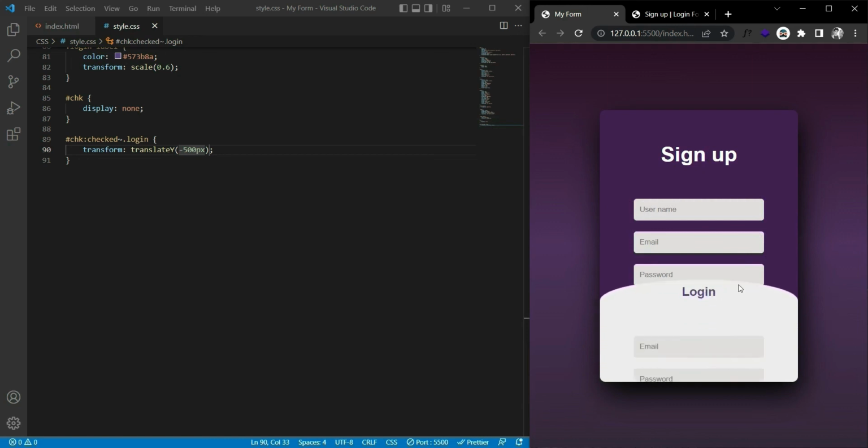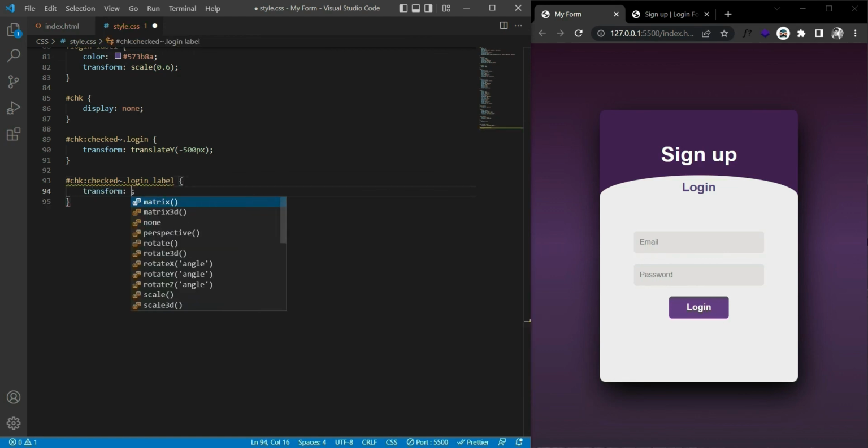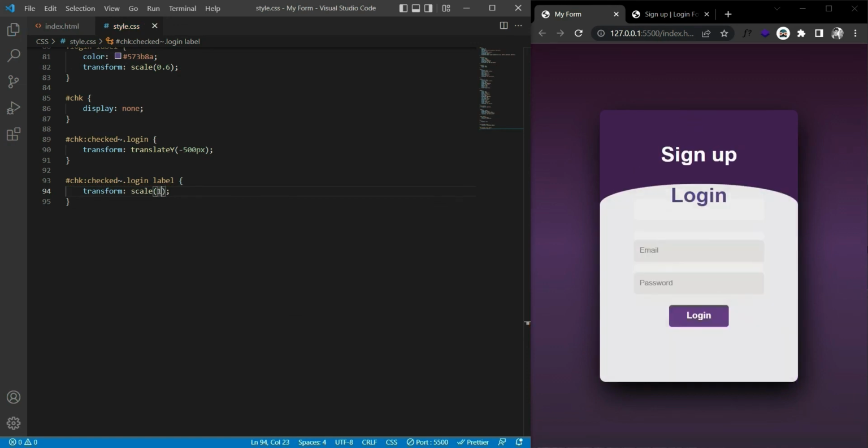When we switch to login section, I want this label to be bigger and the sign up to be smaller. So to do that, I copy this line and paste it here. This time I want to target the label, transform, scale 1, and save to see the change.